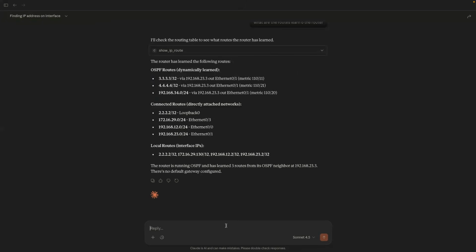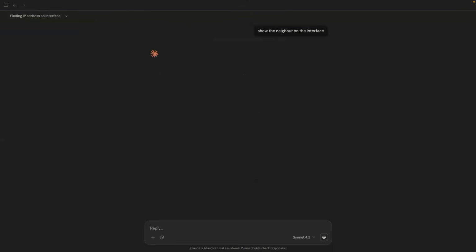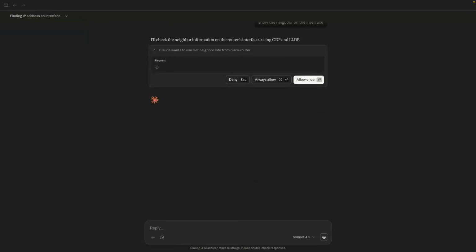Or for example, show the CDP neighbor on the interface. You can actually use this to even troubleshoot your router, to do a lot of things.